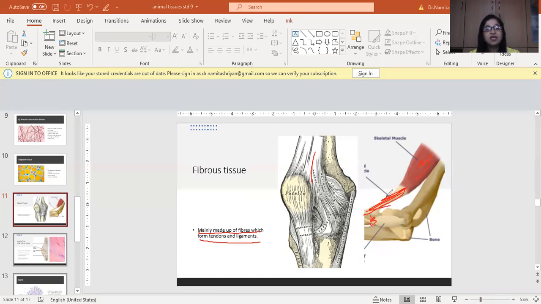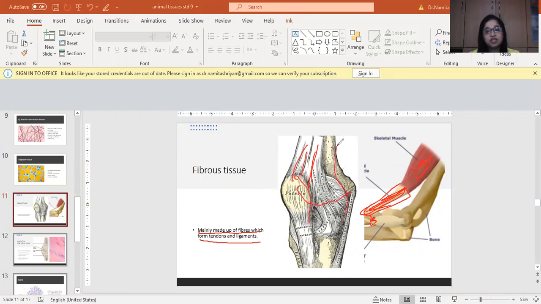The muscle fibers cannot go and attach to the bone separately, right? So they form a kind of fibrous connective tissue, which is made up of fibers, and these get attached to the bone. So when the muscle fibers contract, this will pull the bone upwards, and we are able to move our hands and legs. So tendons are fibrous connective tissues which connect muscle to the bone, and ligaments are also fibrous connective tissues which connect one bone to the other bone, generally at the joint.